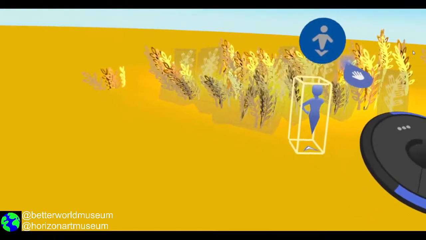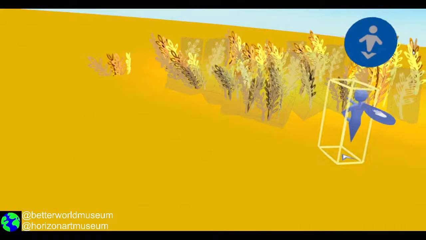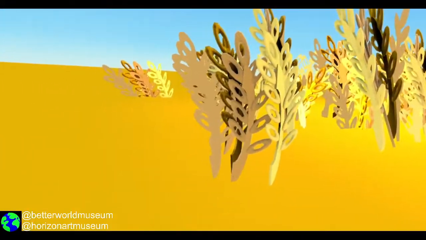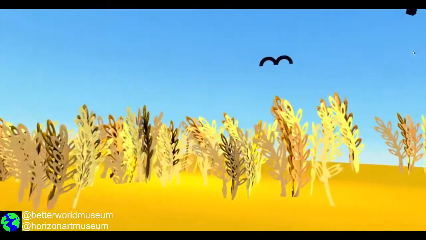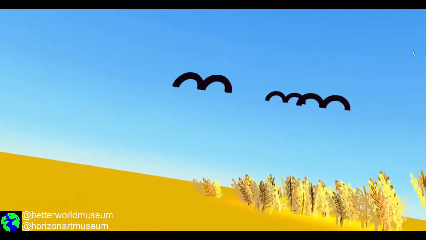We have our spawn point here. And we have a bunch of crows that we need to animate.